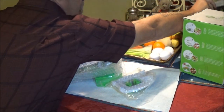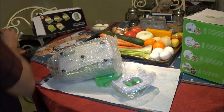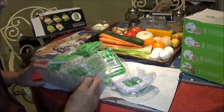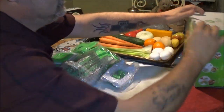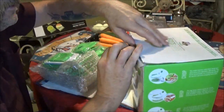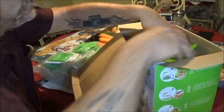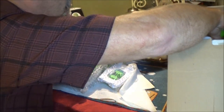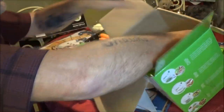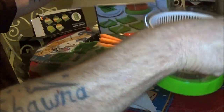Now let's get hers out here. Let's see what's in here. All kinds of goodies. Like I said, we're not going to do every single attachment, but we're going to check this out. And let's open this one up. All kinds of stuff in here.